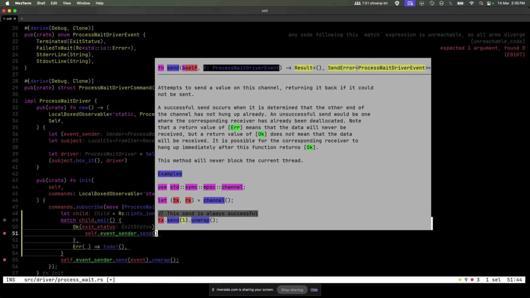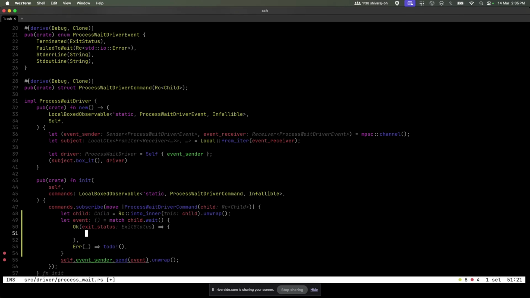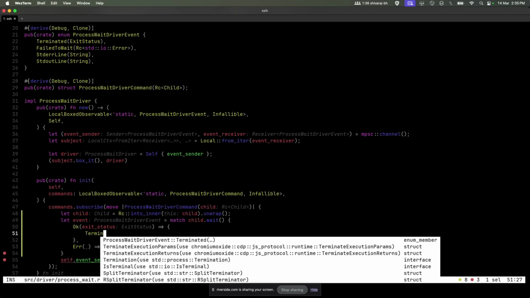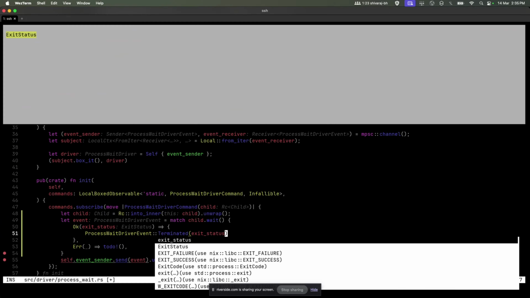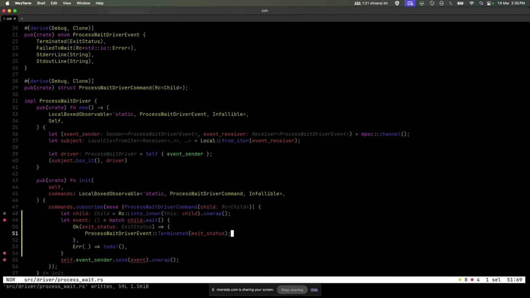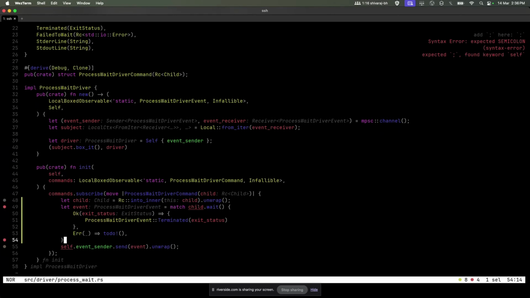We have line 55 for that. Let me just let event this, and we just send the terminated, terminated with this being exit status. Right. No semicolon, that's a return.